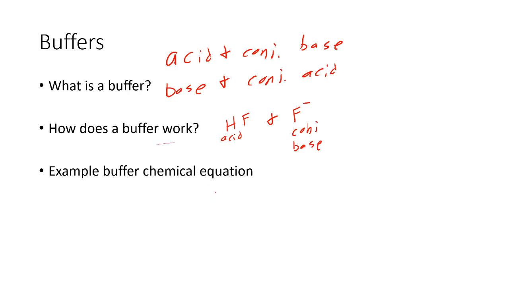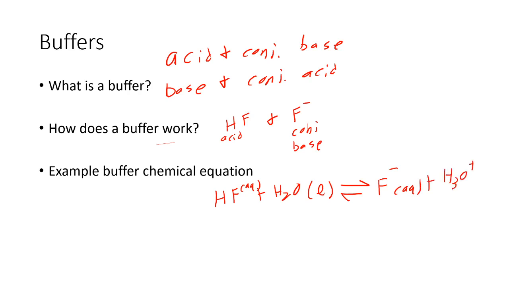So in terms of a chemical reaction, we can think of it like this. We'll just use HF. HF plus water, aqueous liquid, is in equilibrium with F minus plus H3O plus. The idea would be, if we change the F minus or HF a little bit by adding some acid or base, they're going to adjust just a little bit, but the equilibrium will keep it so that the H3O plus is in about the same place. It won't be identical, it does change some, but compared to, for example, if you've worked in lab and you just add a strong acid or base to water, it changes a gigantic amount. Whereas if you have a buffer present, adding a small amount of strong acid or strong base should only change it a little bit. So buffers act to prevent major changes in pH.